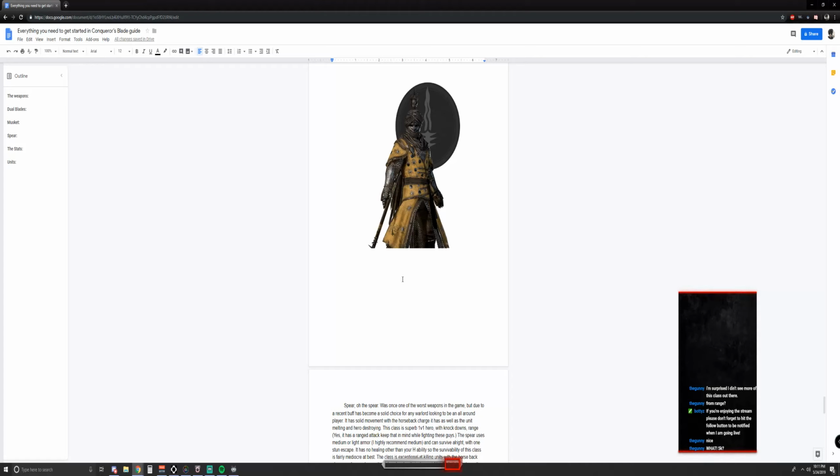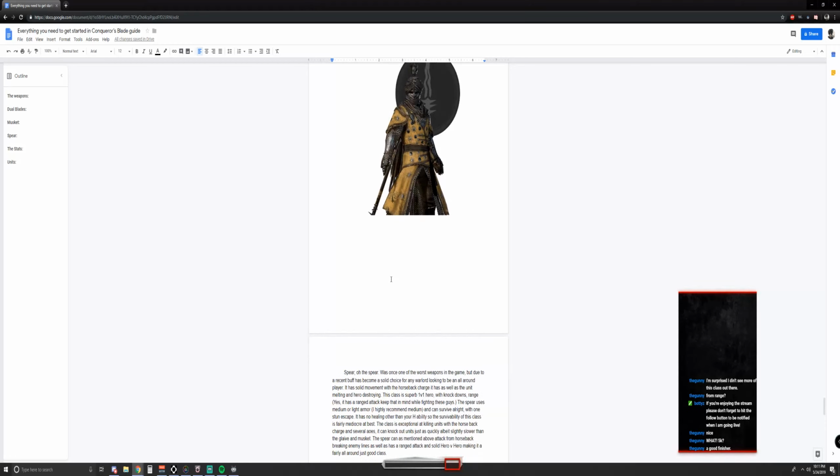So just this class is very strong now. His spear uses medium or light armor. I highly recommend medium. And it can survive alright with one stun escape. It has no healing other than your H ability, so survivability of the class is fairly mediocre at best. It's exceptional at killing units with the horseback charge, and several AoEs. It can knock out units just as quickly, albeit slightly slower than a glaive or a musket. The spear, as mentioned above, can attack from horseback, breaking enemy lines as well as ranged attack. And solid hero versus hero, making it a fairly all-around and just good class.